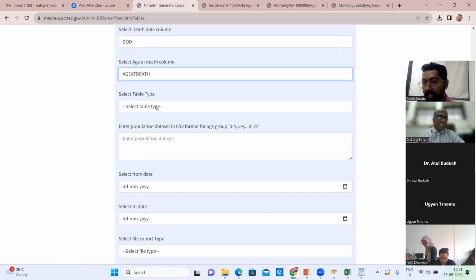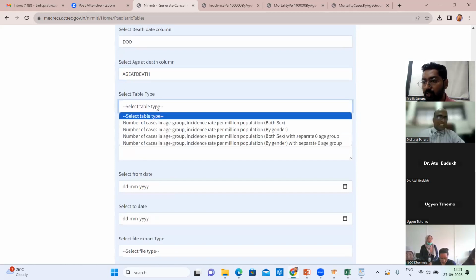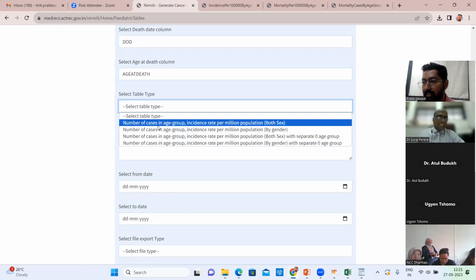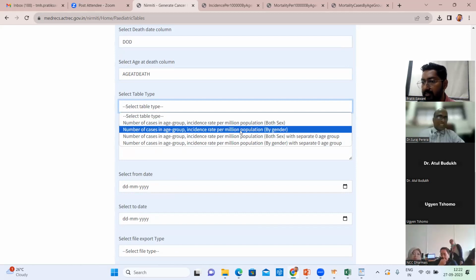Now, which table do I need to generate? There are multiple tables available in the Nirmiti application. The first is number of cases in age group, incidence rate per million population for both sexes, and the same table for different sexes, gender wise, male and female separately.